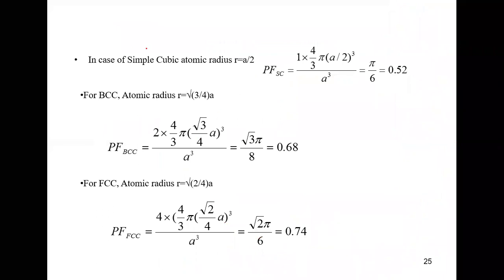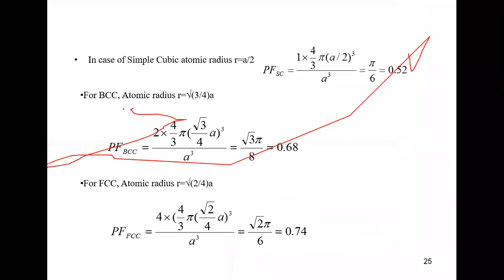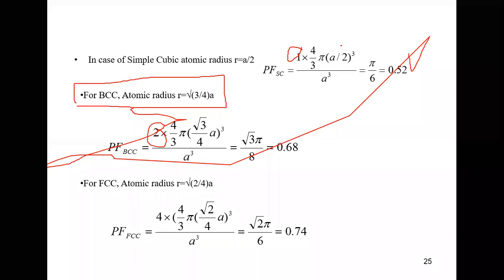Okay. So in this, we have calculated the packing factor for this one, 52%. If I ask you to calculate the packing factor for a BCC crystal, same formula, the value of n will be 2, and then 4 by 3 pi r cube. And r is actually root 3 a by 4. If you calculate that one, it will be 0.68. If you express it in percentage, it will be 68%.